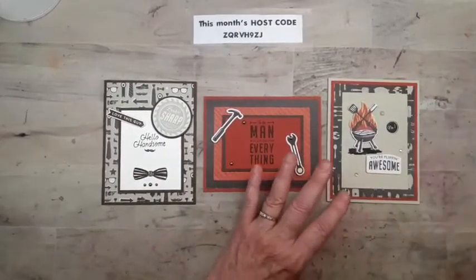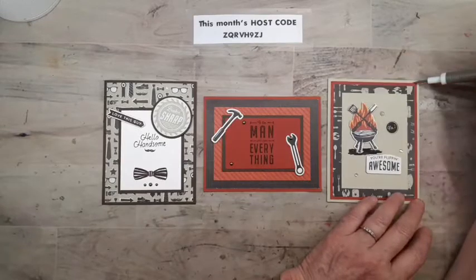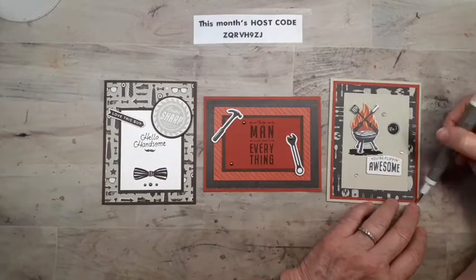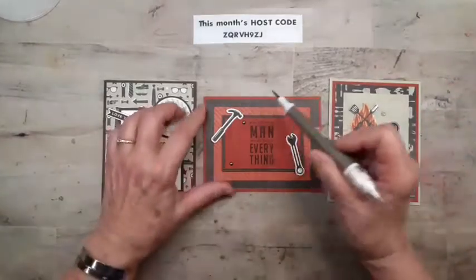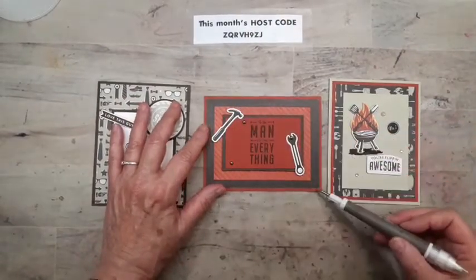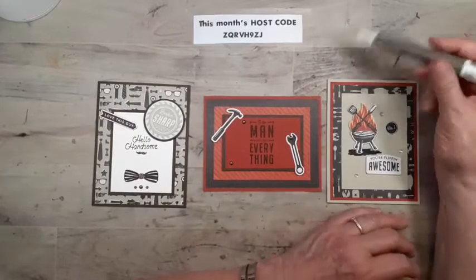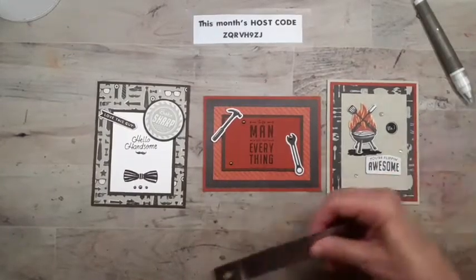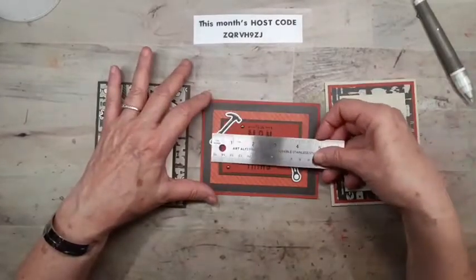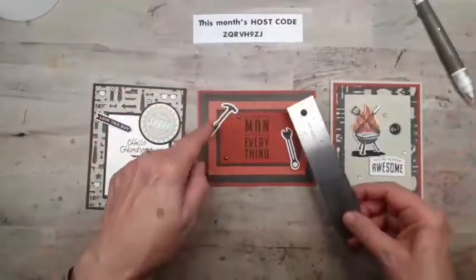So, for example, I'll just go through it one more time. The card front is 4 1/4 by 5 1/2. This one is 4 by 5 1/4. This one is 3 3/4 by 5. On this one, it's turned the other way, so it's 5 1/2 by 4 1/4. So this is 5 1/4 by 4. So this darker piece and the Cajun Craze here are the same size. All right, and then let me just make sure I'm telling you correctly. So then that was just a 1/4 inch. This is a 1/2 inch. Okay, so this one is 4 1/2 by 3 1/4.